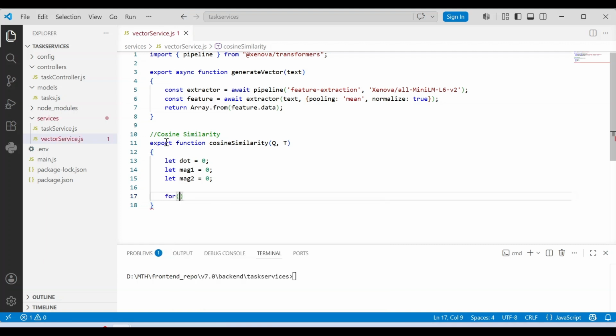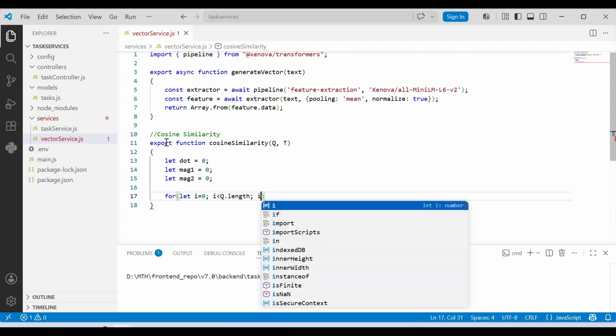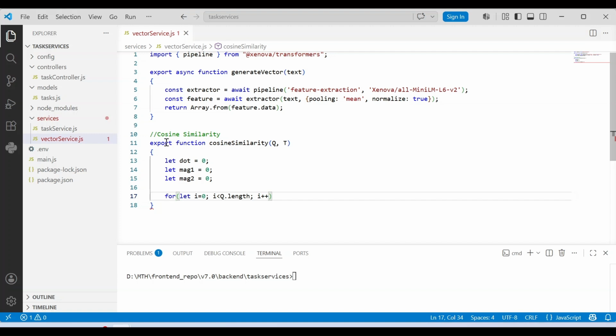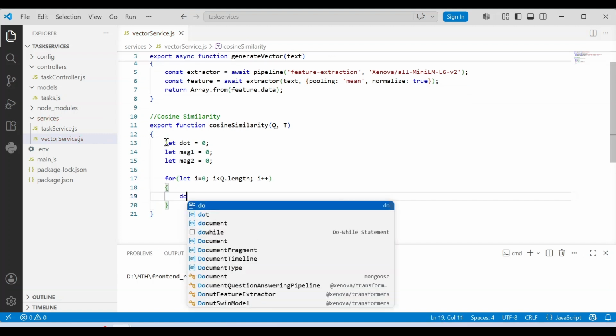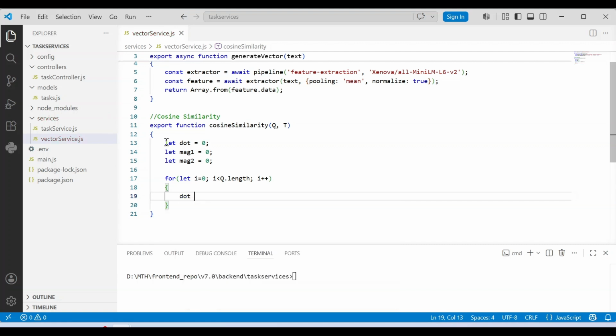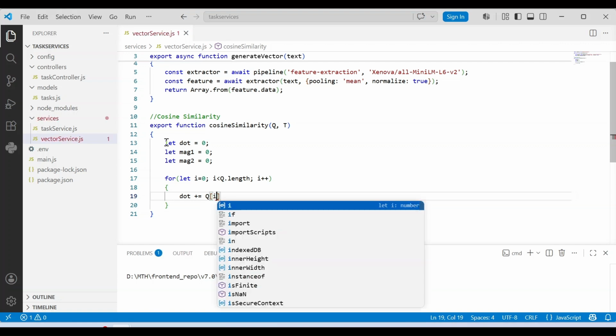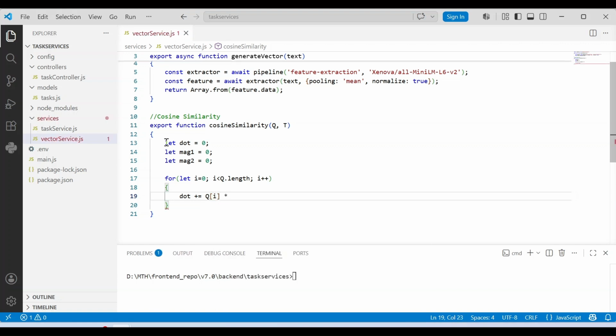Then use a for loop, set the index variable i equal to 0 and it should be repeated until the length of the query vector, q.length, and each step the value of i is incremented by 1, so i++. Inside the for loop calculate the dot product, so use the variable dot += q[i] multiplied with t[i].